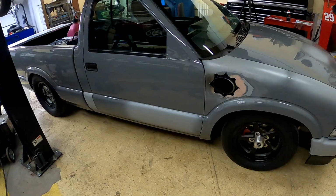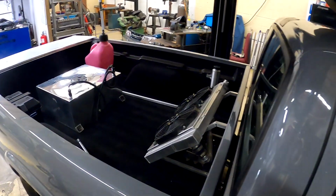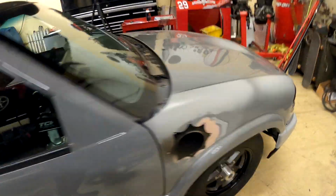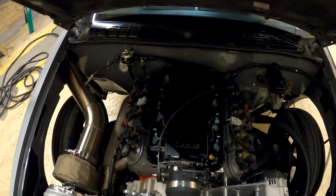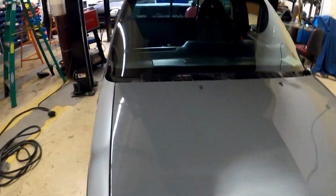God damn. This thing just got dropped off today. This one should be pretty fun. It's a Holley Terminator X car. Well, truck, I guess. So there'll be a video on this one soon.